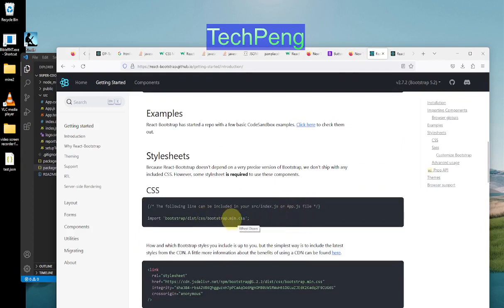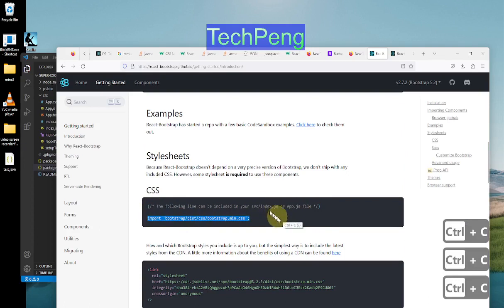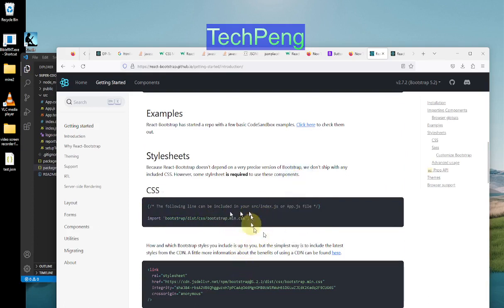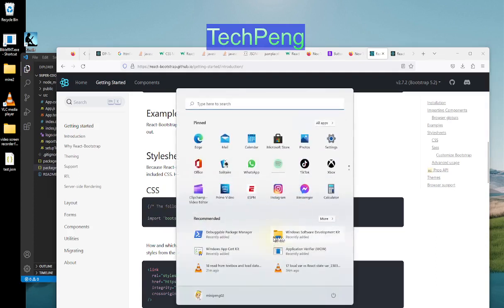The following line can be included in your source. Okay, I'm gonna cheat a little bit because I know that something like this needs to be imported in at the app level, so this looks familiar with what I've done before. So I'm gonna check that.